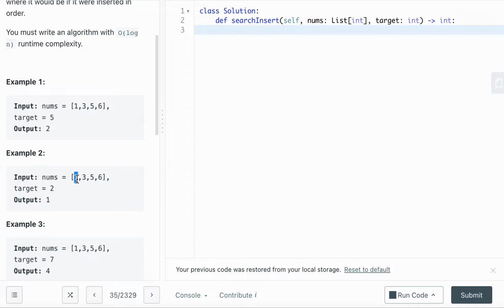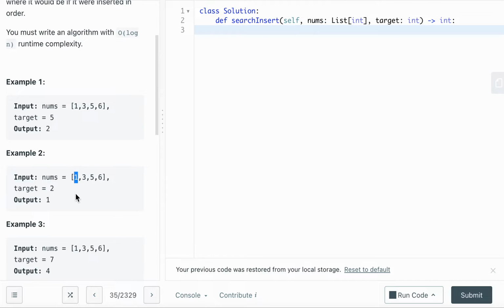this is for the case where the target number exists in the array, which is pretty straightforward. We just need to think about what we do if the target number is not in the array. If this is the midpoint, right? And then if the target is not in the array, what we want to do is shift the right pointer to mid minus 1.